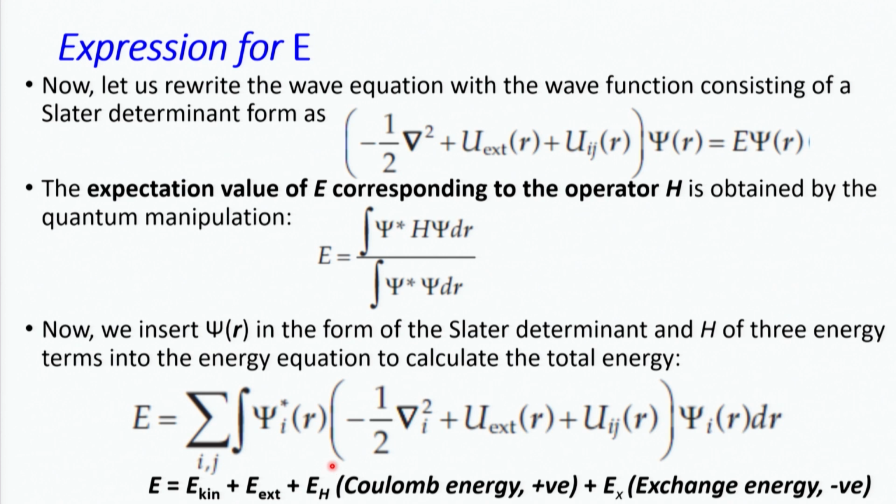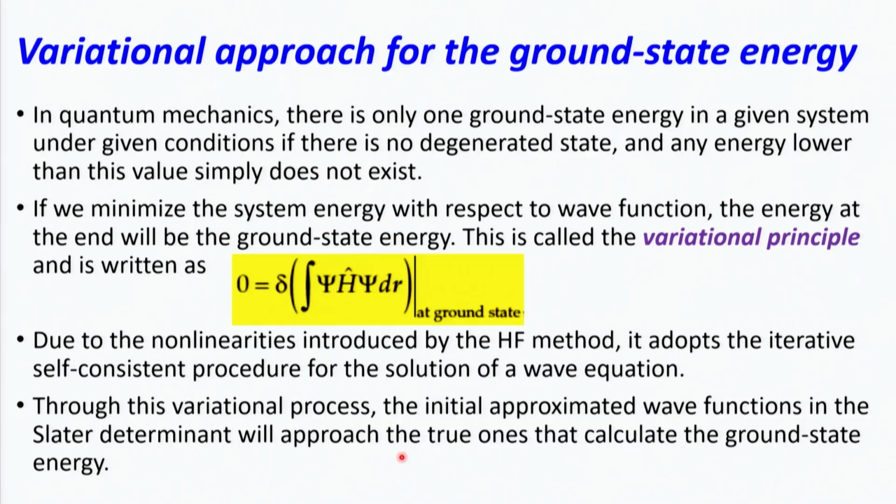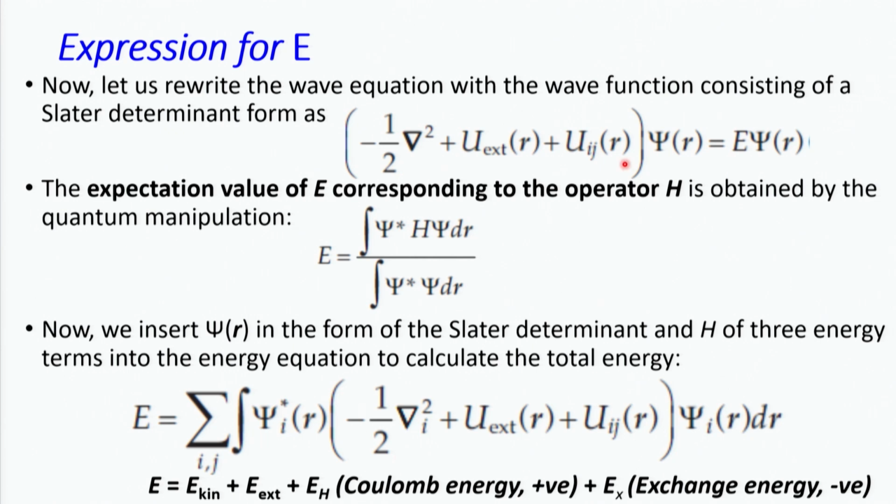The Hamiltonian energy, essentially this E_H or Hartree energy, is coming from the average electron interacting with the average potential coming from all the other electrons. And the exchange energy is negative, while the Coulomb energy, because this is an interaction between the same sign, negative sign, is positive. Now we get the energy expression, the equation from which we can improve the wave function.